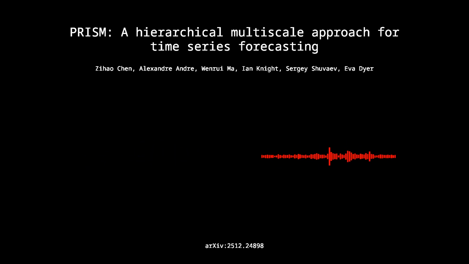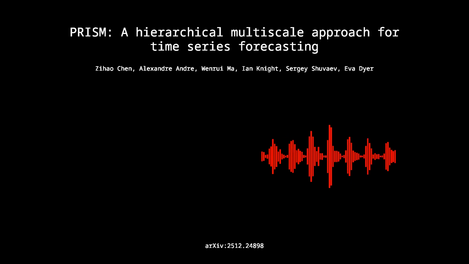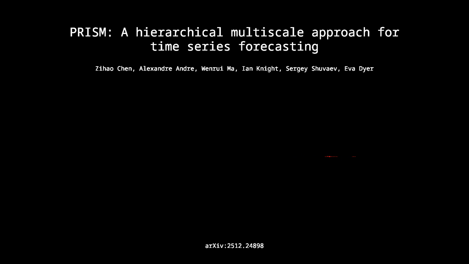And where does it really shine? Because you often see models that are good at short-term prediction, but then just fall apart on long-horizon forecasts. Well, PRISM's strength seems to be exactly where other architectures tend to struggle, long horizon forecasting. Because it explicitly holds onto that low-frequency global context at the root, the model can stabilize those long-term predictions. It avoids the kind of catastrophic drift you see when a purely local model tries to extrapolate too far into the future. So that architectural choice directly translates into a real performance benefit.